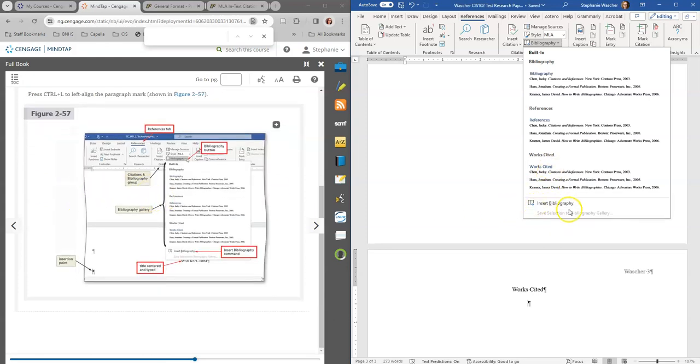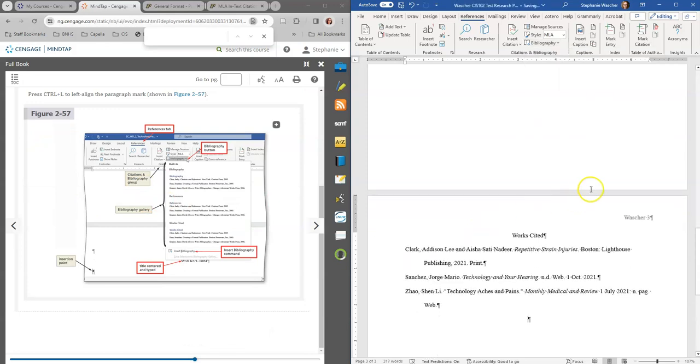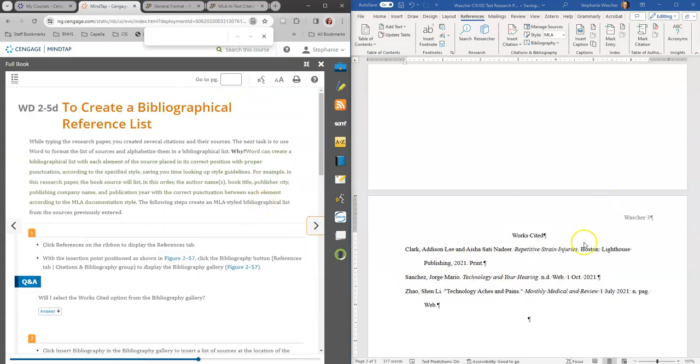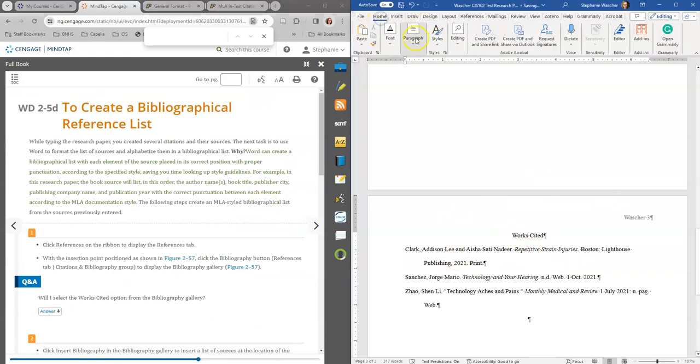We are going to go down here to insert bibliography. And then it'll automatically insert everything that we have. And they're automatically in alphabetical order in the exact format that we want them to be. Okay? It's pretty great. I mean, not having to do all of that stuff. And then I'm going to go back here to Home, get rid of those paragraph styles so that it looks better, right?